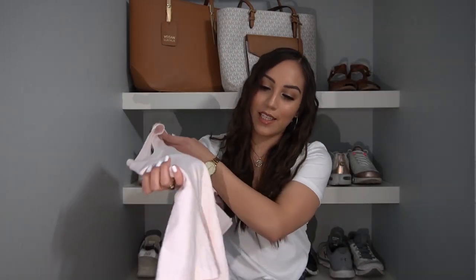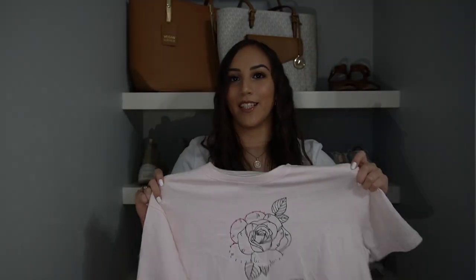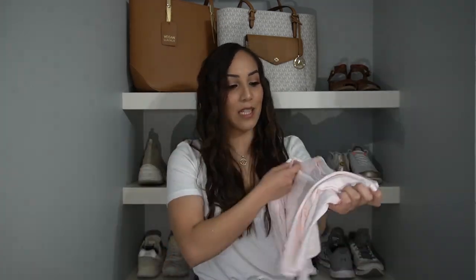I also have this really tiny little crop top that just says 'connect the dots,' connecting the dots to make a rose. This was on sale for about €1.99, so super cheap. It was a regular t-shirt but I just cut it, and it looks cute when you cuff the little sleeves and just throw it on with a pair of jeans and whatever shoes you want — and there's a look right there.